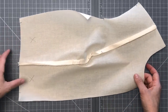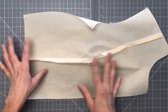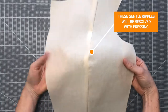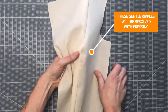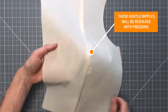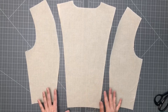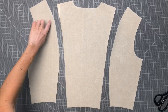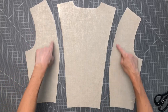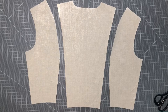After you finish your front princess seams, get in there and snip off any stray threads. It's a good habit to clean up your threads as you go because they can get tangled in the next seam you're sewing. Turn it over to the right side and check along your side front that you didn't catch any gathers as you sewed along the bust area. Back princess seams are pretty much the same as front except even easier — we don't have the same amount of excess along our side back panels, so we don't have to begin with that gathering stitch. We can just go right into it and pin and sew our princess seams as they are.